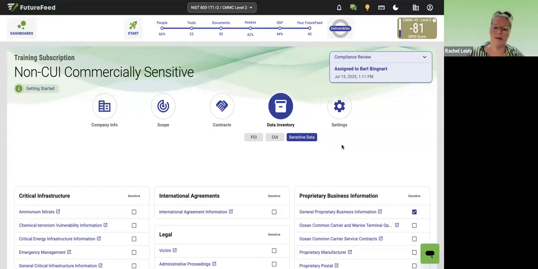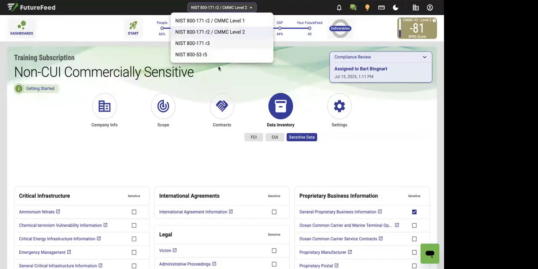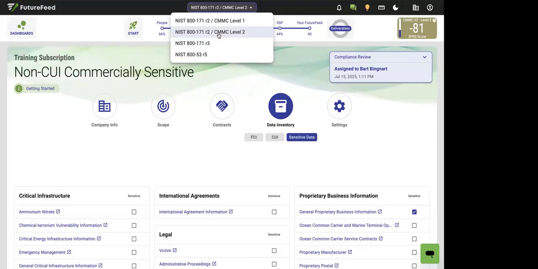No, you won't be able to link this data if you identified TSAX as data or controls here. It's not going to link to the requirements. We are adding in other frameworks. For example, this training environment I'm in is also subscribed to 853 and 171 Rev 3. If that TSAX is an automotive control requirement listing, you could request that it gets added into FutureFeed, and then you could toggle between the two different sets of requirements and map the requirements to each other. Okay. Thank you. That was helpful. Yep.